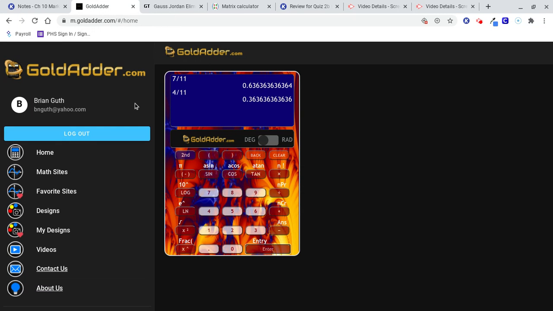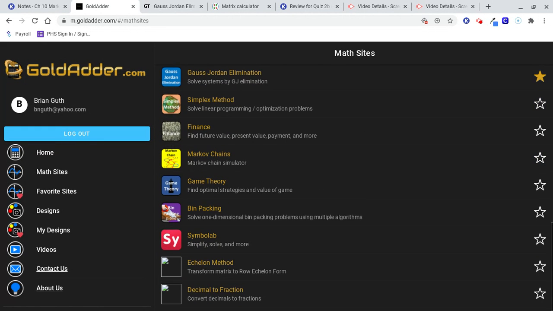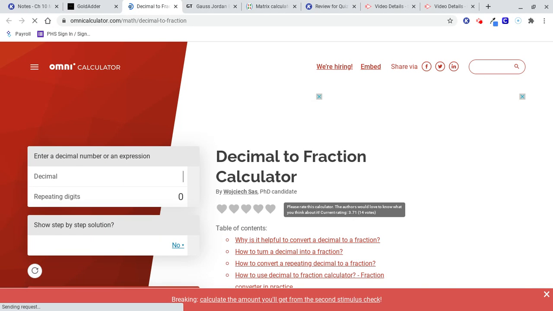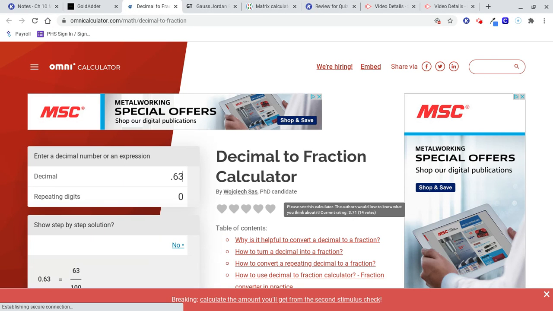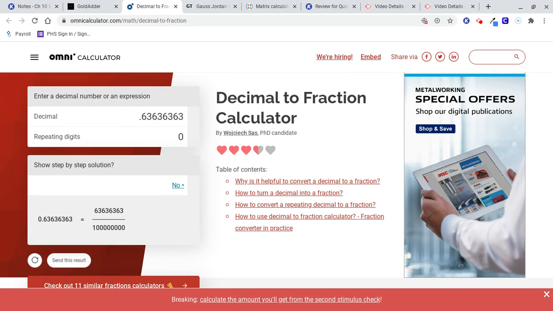is look for a decimal to fraction calculator, okay? So I have one. For some reason, the picture that I tried to put on here didn't work, but this website is a pretty good site for doing fractions, okay? So decimal to fraction. So notice if you just type in 0.63, it says 63/100ths, which makes sense because we haven't accounted for the repeating decimal. If you just type 636363, that's not going to be good enough because you haven't told it about the repeating decimal. So that's what this 2 is, this number right here.